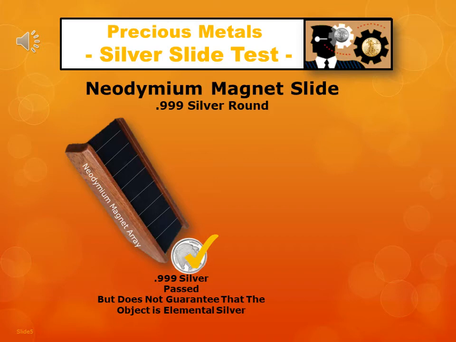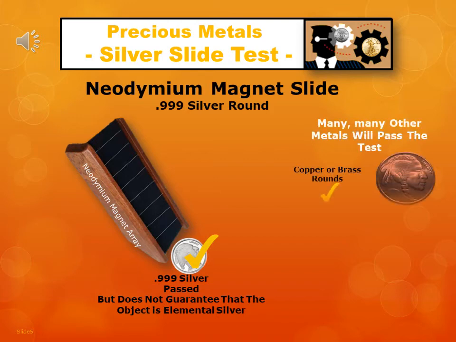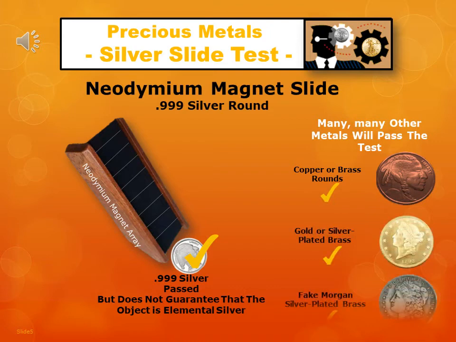It would be wrong, however, to conclude that a coin slowed on the slide is indeed elemental silver. Relying solely on the silver slide test might convince you to buy worthless fakes. Be very cautious because non-silver metals, including pure copper or brass or silver-plated copper or brass, will also be slowed down. The presence of a braking effect is not conclusive proof of silver. Other factors that influence the silver slide test include the detailed composition of the metal or alloy of the object being tested, the strength of the magnets, and the angle of the slide.